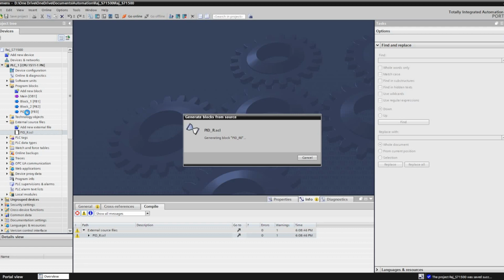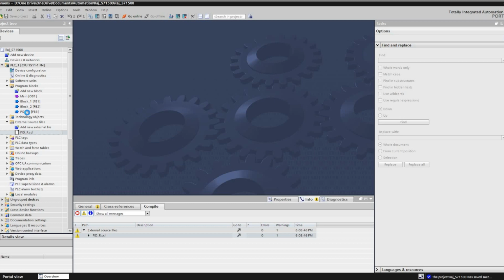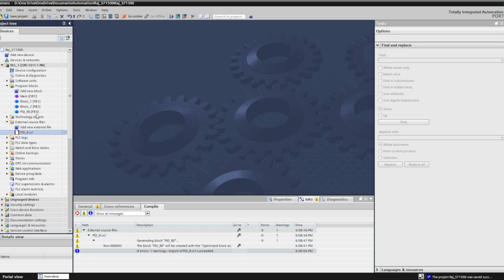Once it completes the generation, we can see after double clicking it, it is in SCL format, structured text here also, and let it get open.